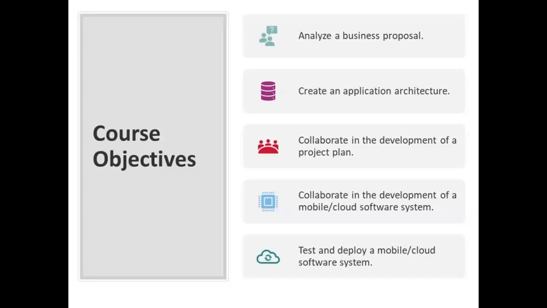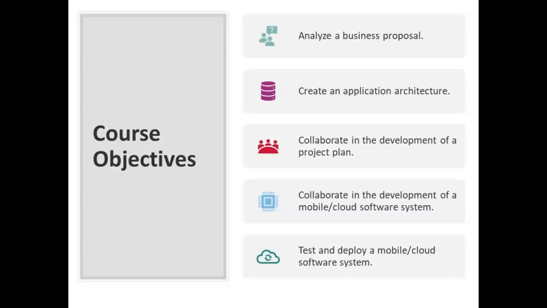Create an application architecture. You're going to plan out what it is that you are using, what software environment, what languages, what database you're going to use, or cloud system, or Azure. There's a variety of them. Use what you're comfortable with, use what you know. This is not necessarily the time to learn something new, unless you can learn something new very, very quickly, because you are already going to be creating a product on your own.